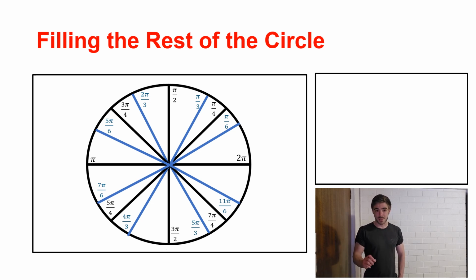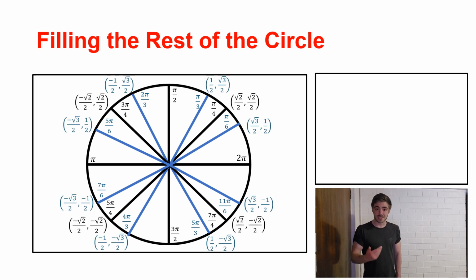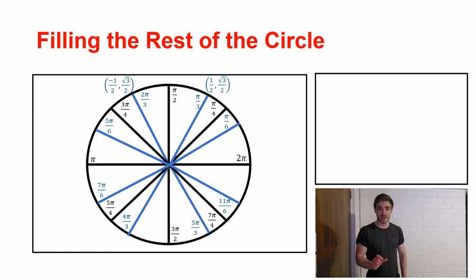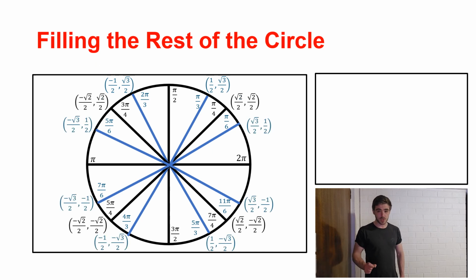The good news is that for each quadrant, the coordinates are identical. The only difference is the signs of those values. For example, notice that pi over 3 and 2 pi over 3 have the exact same coordinate, with the only exception being the fact that the x-coordinate is negative for 2 pi on 3. The sign of any coordinate is purely dictated by what quadrant it's in. This pretty much just boils down to the fact that all the x values are going to be positive on the right, negative on the left. And all the y values are going to be positive at top and negative on bottom, just like how it normally works. That's all you need to know to fill out the unit circle.